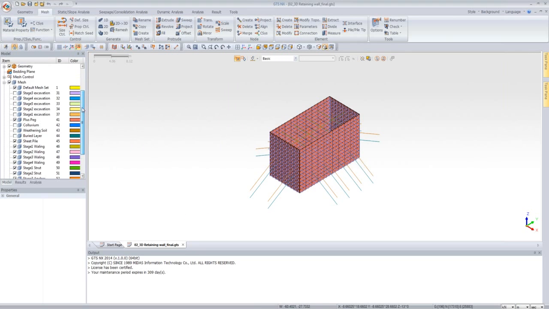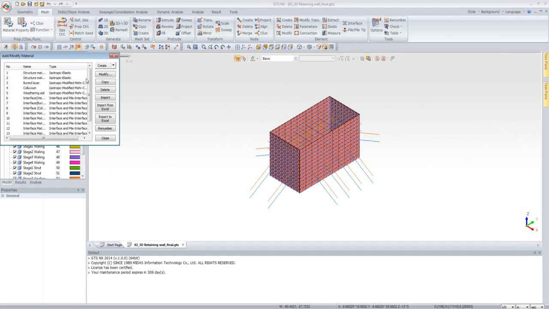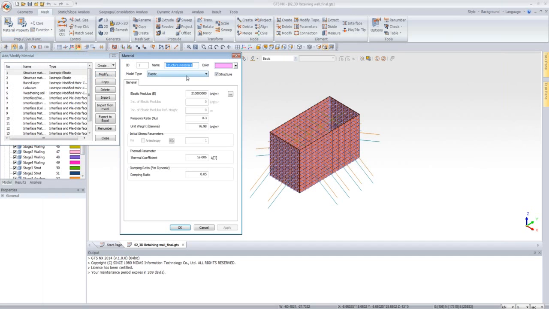Okay. Before I continue, I just want to show you that as far as the constitutive models available to you, all of the models that I showed you in the PowerPoint are available to you in GTS-NX. So once again, there's no limitation to any constitutive models that you need to use. All the ones most widely used in geotechnical engineering have been included here for your convenience.